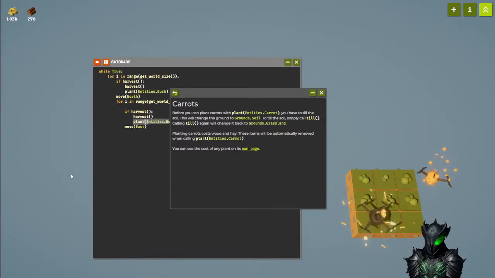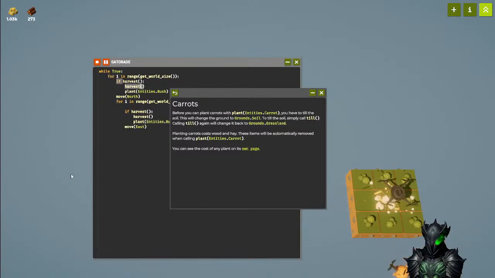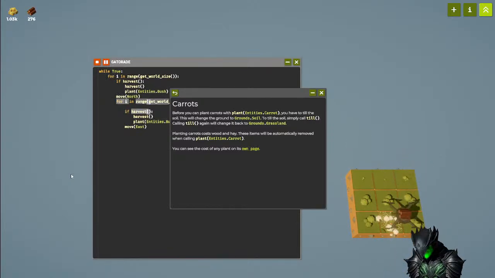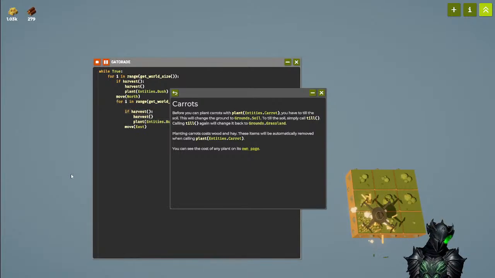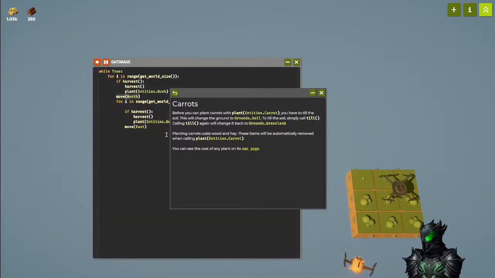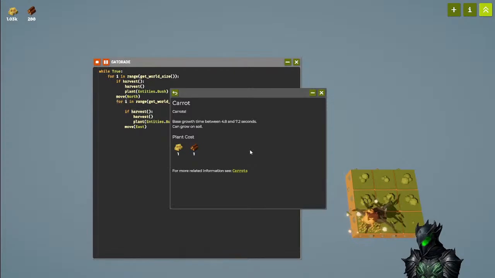To till the soil, simply call till. Calling till again will change it back to grassland. Planting carrots costs wood. I'm sorry, what? Planting carrots costs wood and hay. This item will be automatically removed when planting. You can see the cost of any plant on its own page.